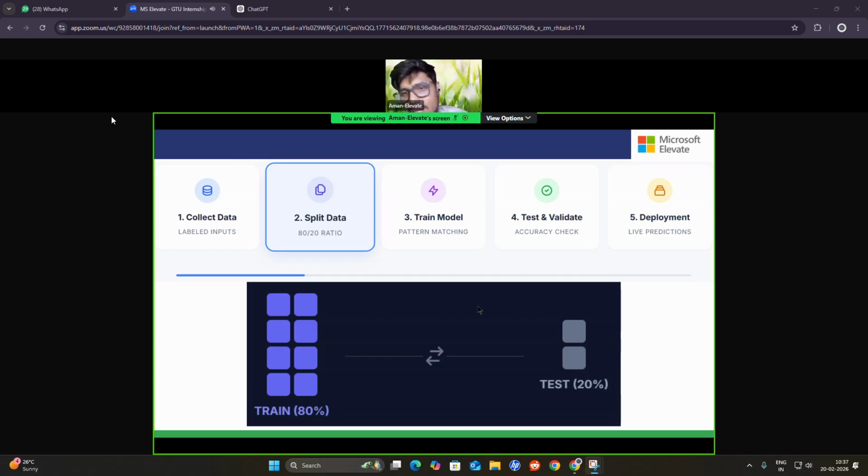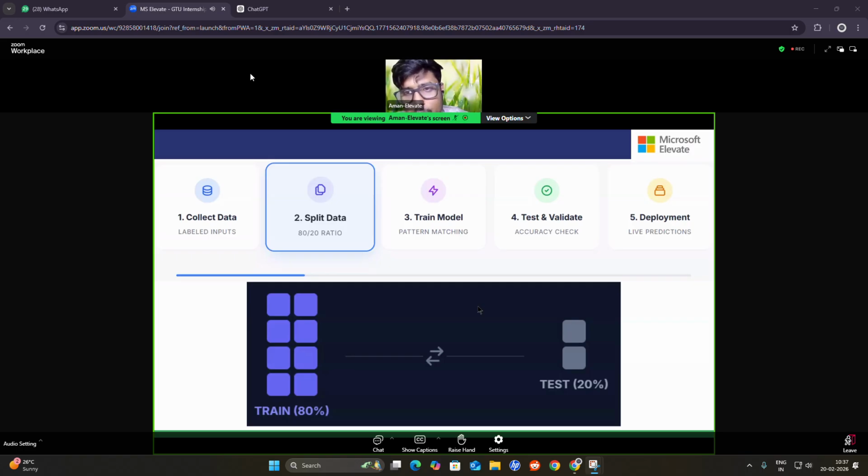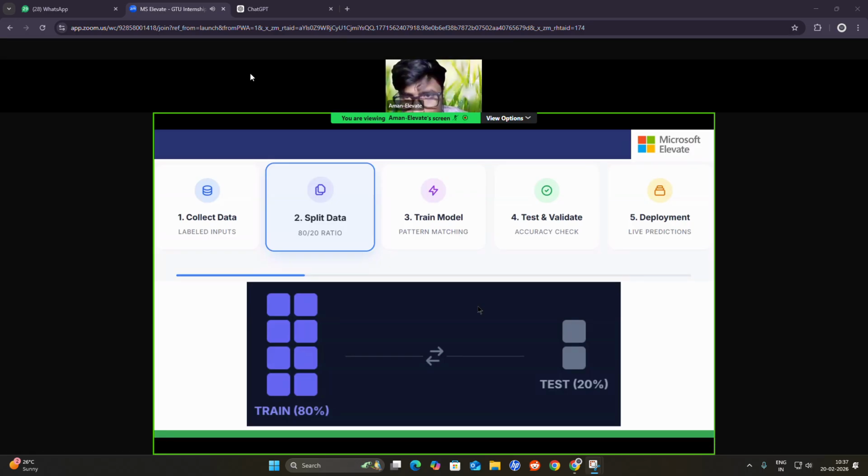So to avoid this, what do we do? We do 70, 10, 20. Some do 80, 10, 10. Some do 60, 20, 20, it is up to the people. Okay, so even with the 80-20 ratio, you can add 60-20-20 or 70-10-20, 70-20-10, whatever pattern you want. I have never seen someone taking less than 60 or 65% of training data. I have never seen that.